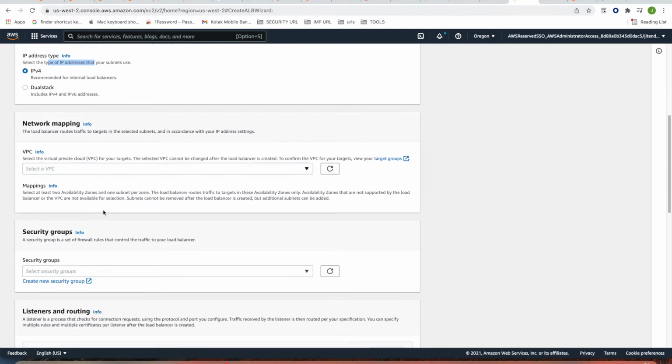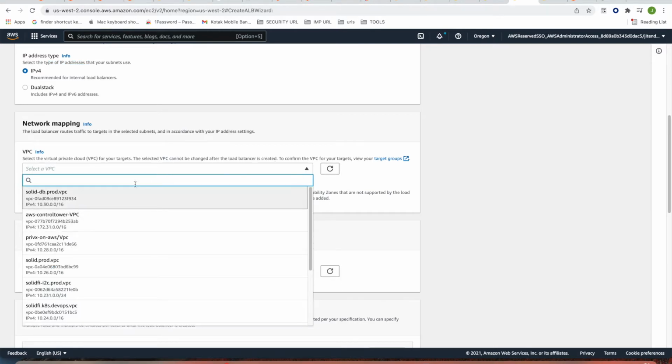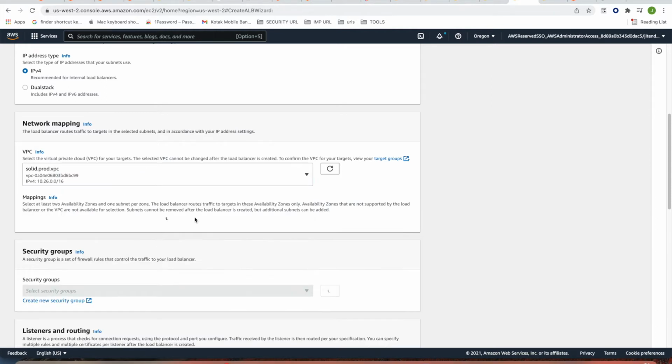Then you need to select the VPC. Select the VPC for your targets. The selected VPC cannot be changed after the load balancer is created. To confirm, okay. It is C99. Okay, this one.